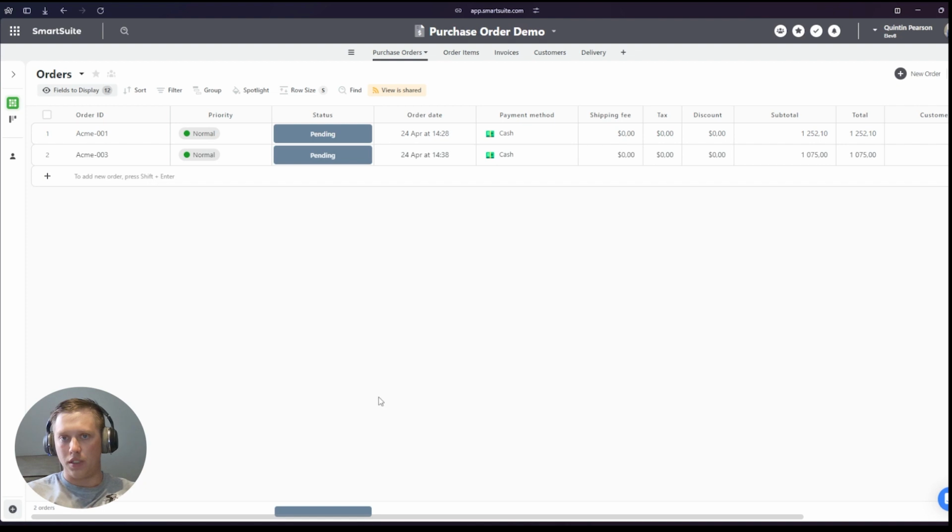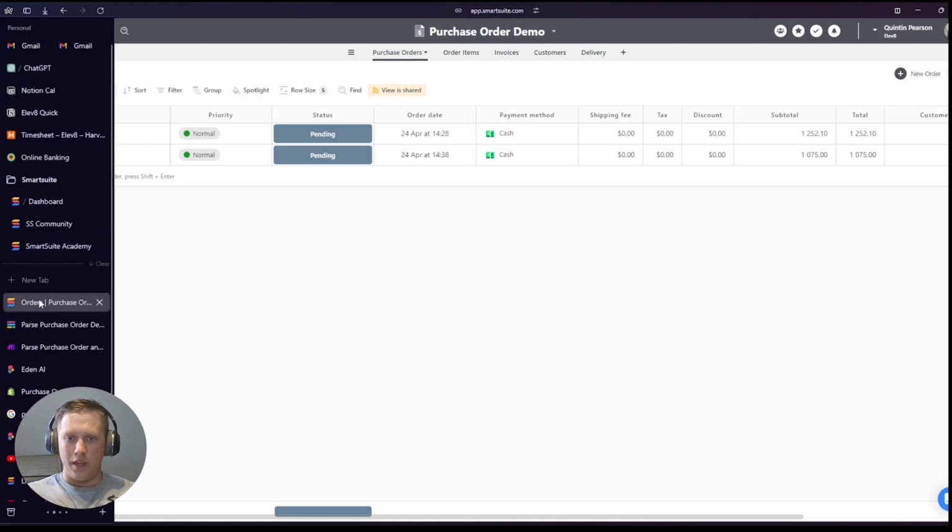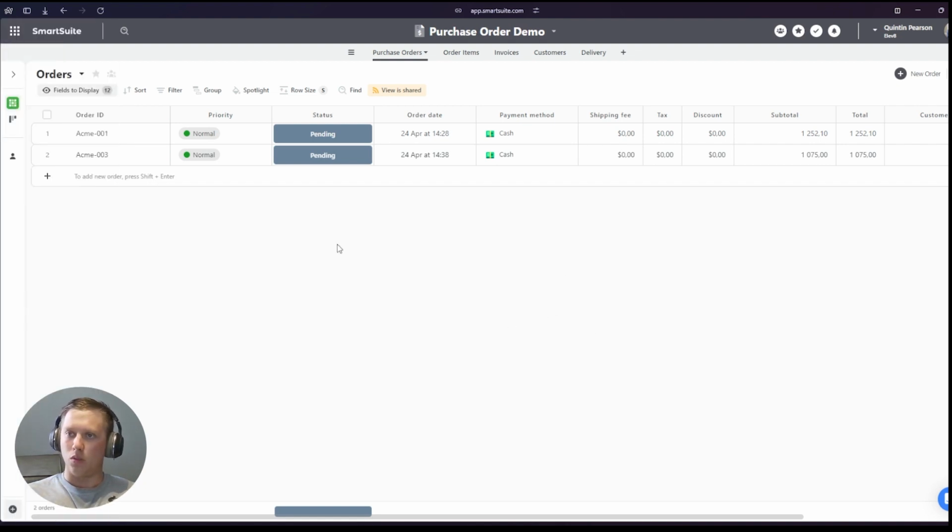To go through the process of how we do that, we firstly set up all our tables within SmartSuite. For now, I'm just using the purchase order and order items tables. That way it's not as complex. You can do so much more with this, like add invoices, add your customers, and maybe even once everything's done, add a delivery to that as well to track your purchase orders.